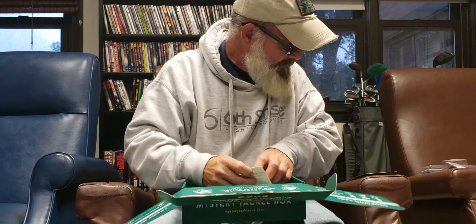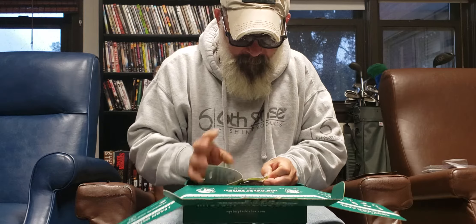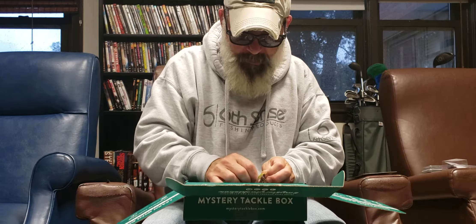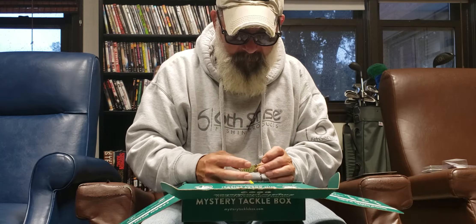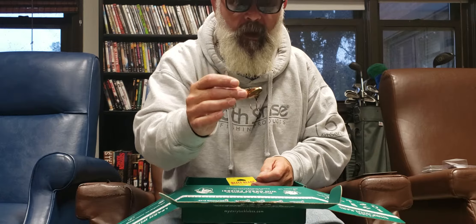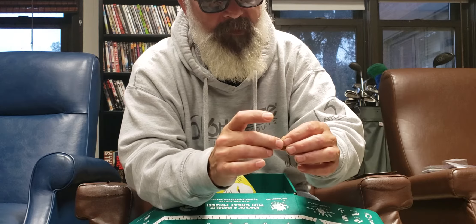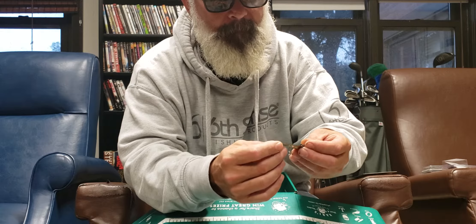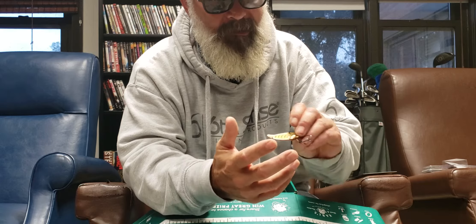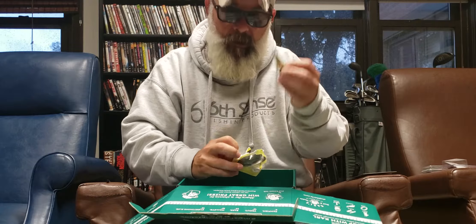And the Blitz Lures Blitz Blade — I have never gotten a spoon bait in any of my boxes, and here we are, we got a spoon blade. To be very honest, it's kind of cheesy. You can't see the split ring but it's wide open — I'm going to have to change that split ring up top before I give it to them, and it looks like I'll have to change the bottom ones too. But the hooks are sharp. Eight — well, why look a gift horse in the mouth? I'm sure they'll like it.